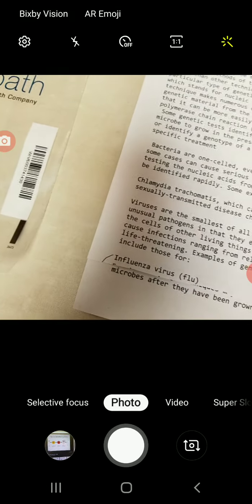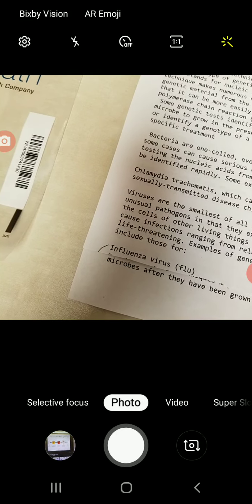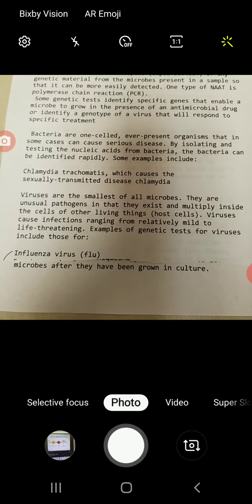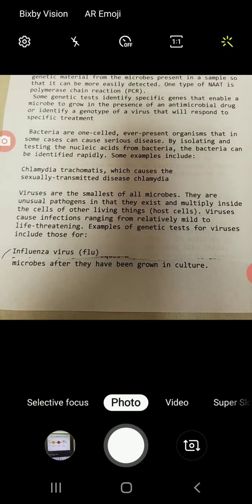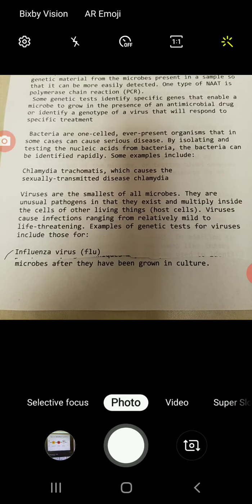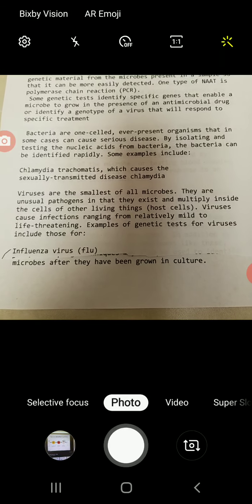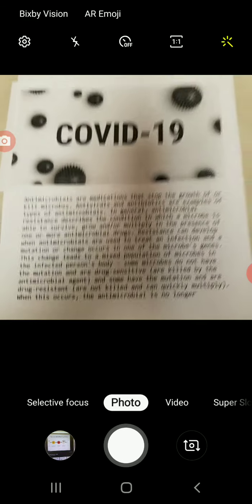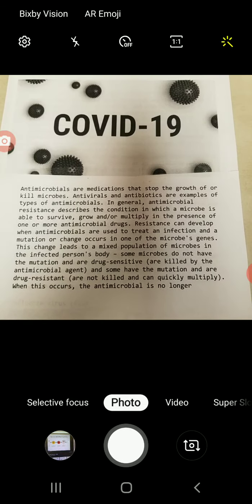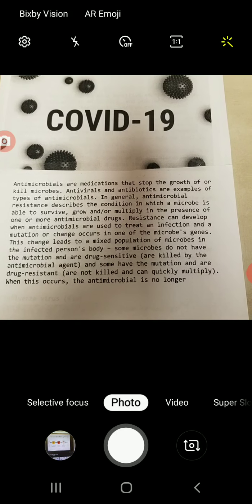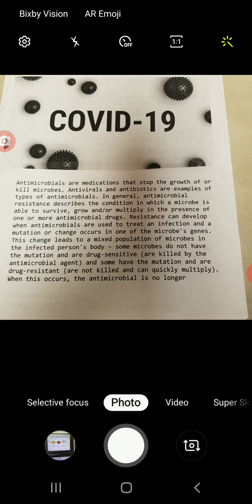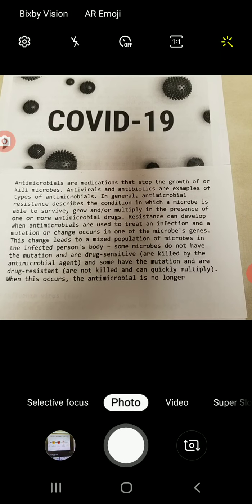And like I said, the bacteria specimen is usually sent off so they can check for yeast, they can check for chlamydia, things like that. The virus, when they collect things to have the virus checked, that's sent off and can be checked for the flu or COVID-19. Usually the treatments for these are antimicrobials, medications that are used to stop the growth of or to kill the microbes. Antivirals and antibiotics are examples of that.